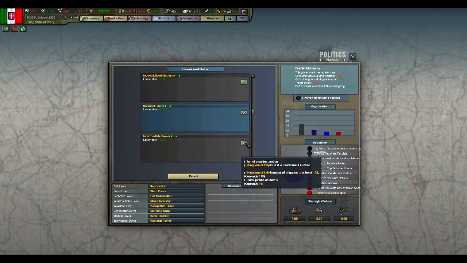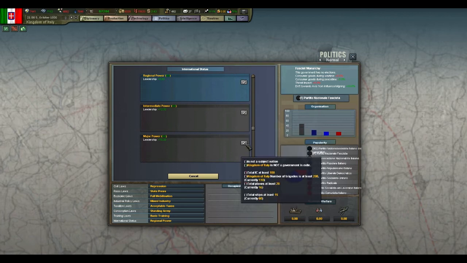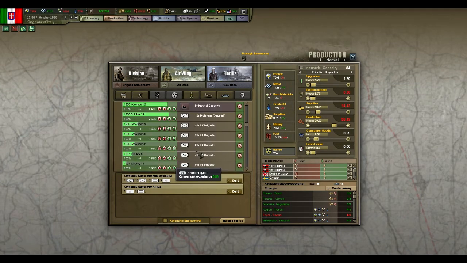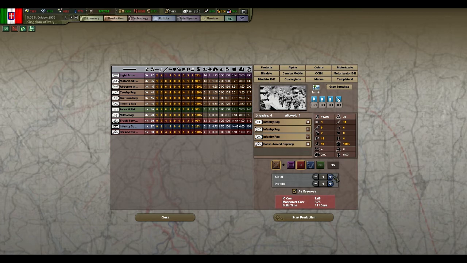But yeah, I need 150 IC. I don't know where I saw the 100 from. That must have changed. Or I was looking at major power, and I was looking at the total IC at least 100. Even though that total IC is... Oh wait, no, this one doesn't even care about IC. Oh, I just need more brigades. So, which I'm doing. So I will want more of you guys then. So I'll do that first because I want the leadership.